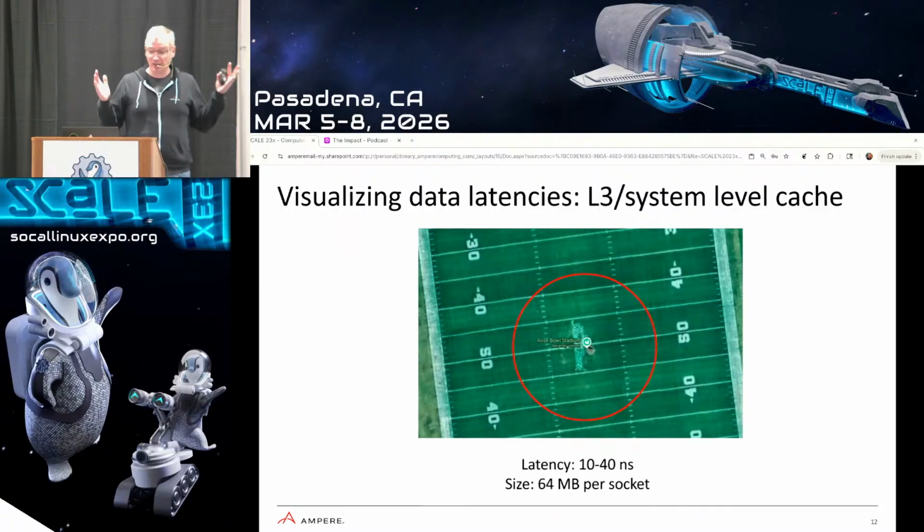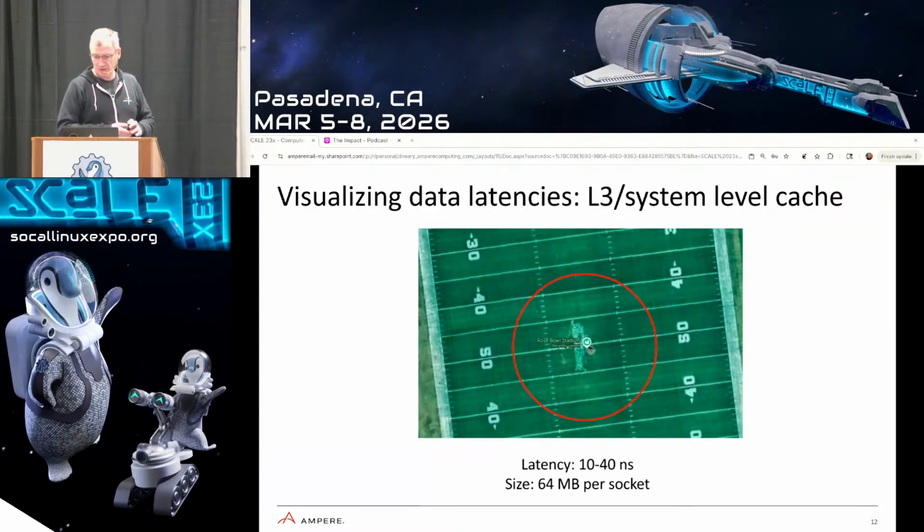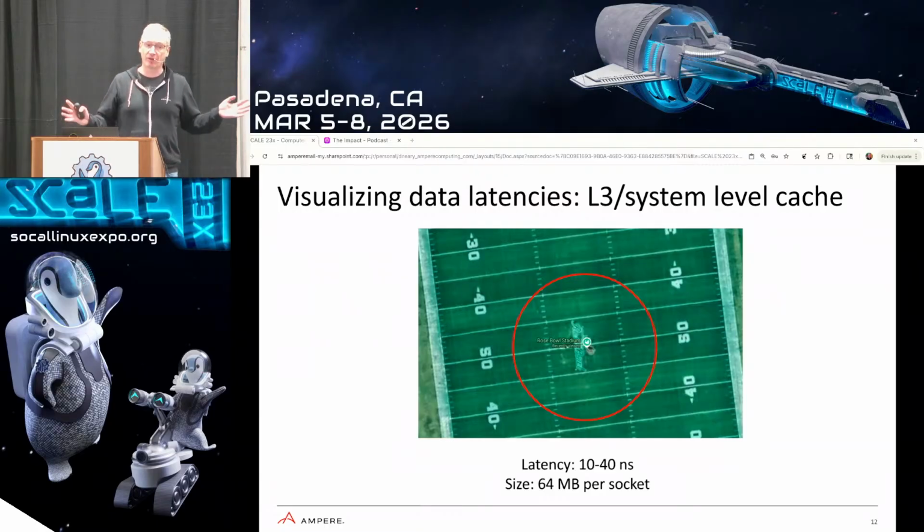At this point, we're past 10 yards away, it's about 15 yards, give or take, 12, 15 yards. So we're now past the 40-yard line in either direction. So again, thinking about Ampere 1s, you've got 64 megabytes of this per socket, shared across up to 192 cores.